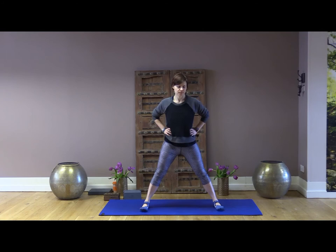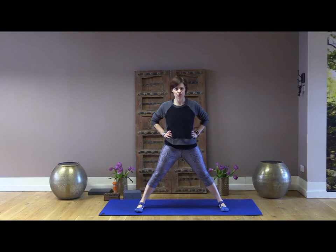And now your legs widen, wider than shoulder width apart. Hands on your hips, inhale. When you exhale, try to bend forward.